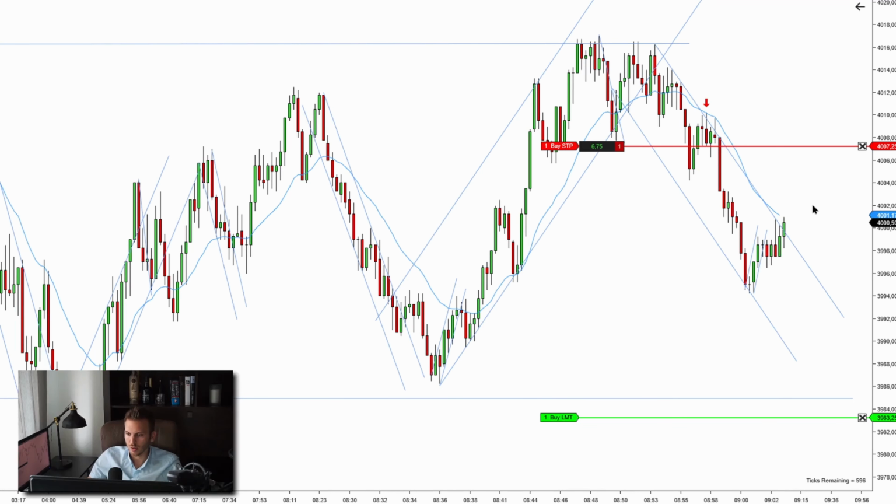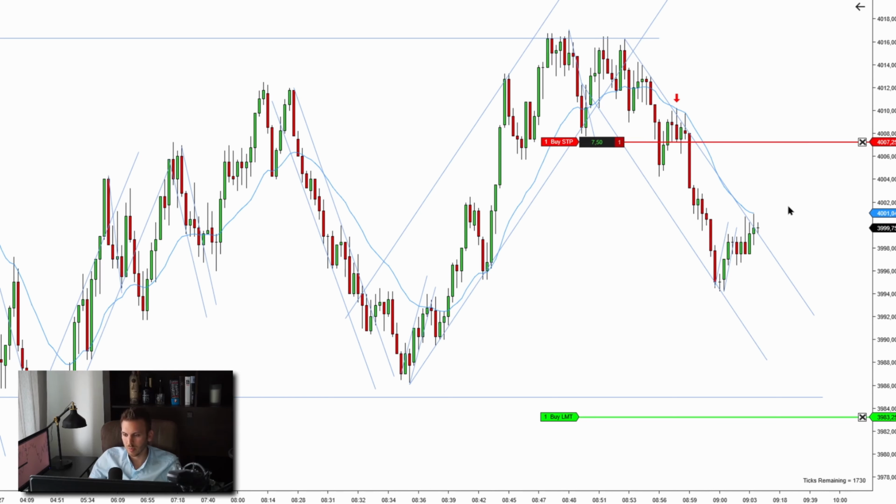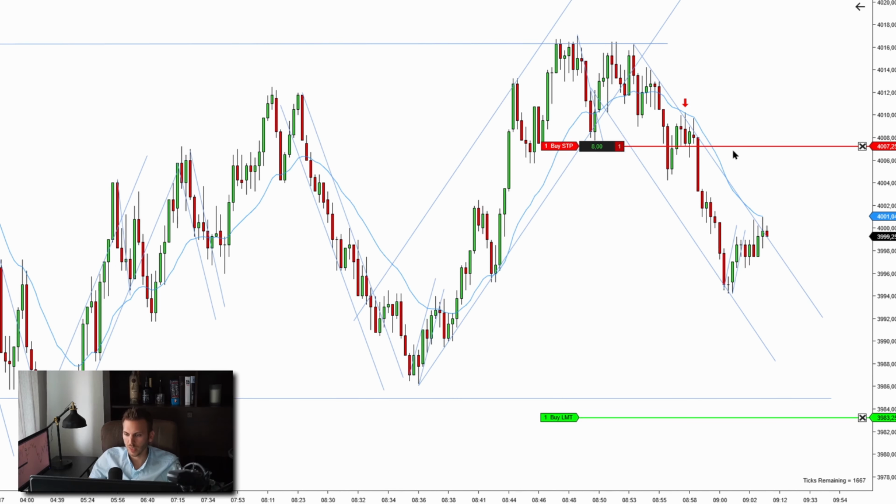I'm giving my runner room, even though I'm risking getting stopped out on the runner completely, mainly because I'm playing the trading range rule. In trading ranges, you're most likely going to go right from the top, straight to the bottom. So I'm following the bias and following the trading range rule. It is possible that we may go and stop me out. Normally, I would trail a little bit tight, but not that many times you get a chance to catch a runner at these highs.